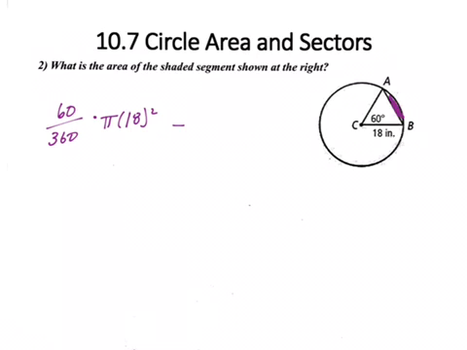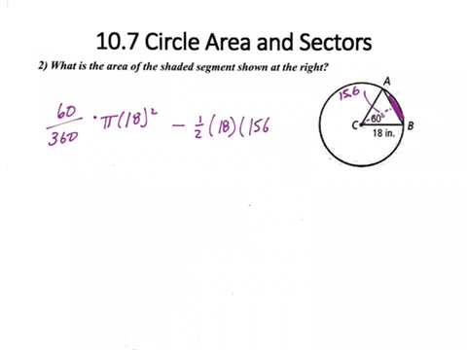To find the area of this triangle, you have to do a little bit of work, and actually find the height using the Pythagorean theorem and things like this. To save time, I'm going to go ahead and give you the height. The height of this triangle here is 15.6. So we're finding the area of the segment using that information. We've got 1/2 base, which is 18 since it's an equilateral triangle, times the height, 15.6.